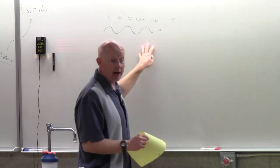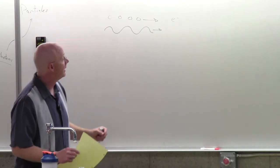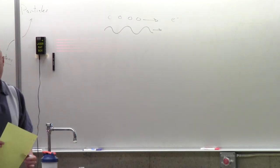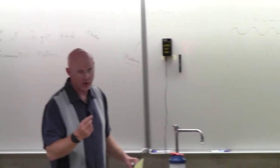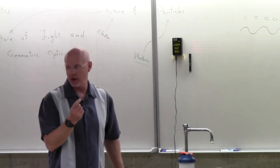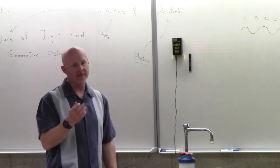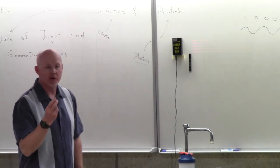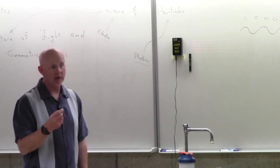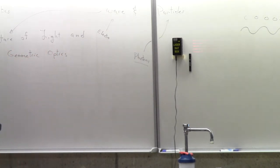And you can't describe that in terms of a wave, because the wave wouldn't fit all the descriptions that are not there yet for me to completely argue my point of why we have to think of it as a particle and why we have to think of it as a wave. So that's why I said this is the part I don't like, the author starting on such a deep topic, because I can't argue well enough yet. But after four chapters we'll see many times where we have to say this can only be explaining the light if we treat it as a particle. And that's coming, but I haven't done it yet.